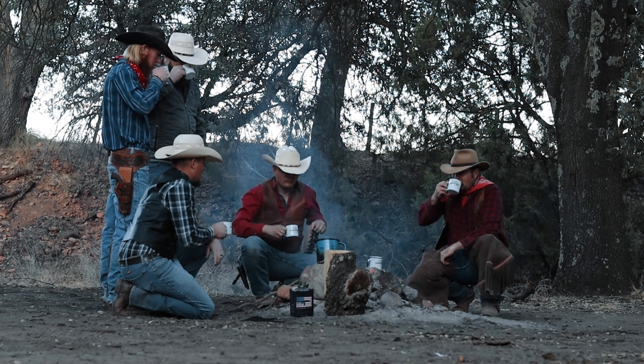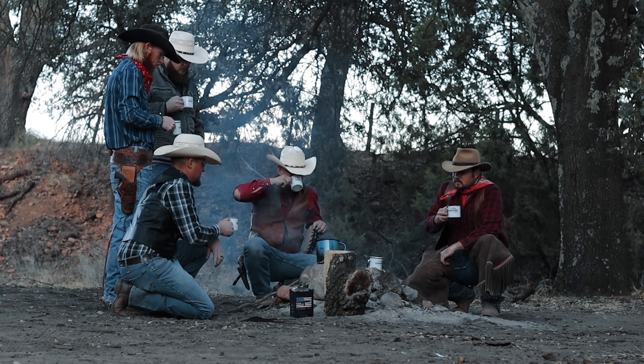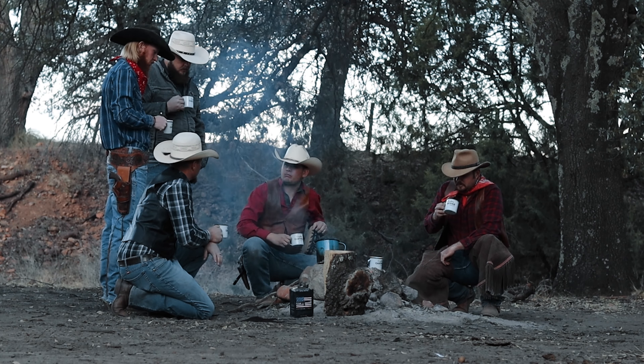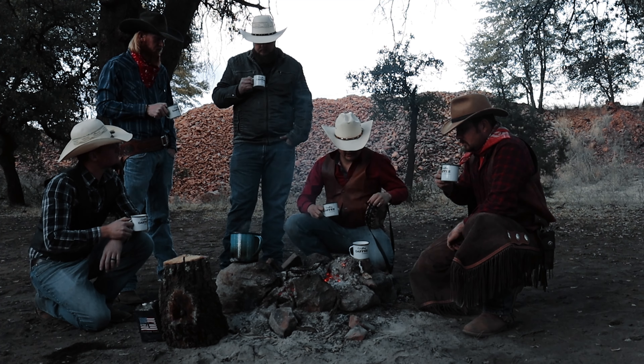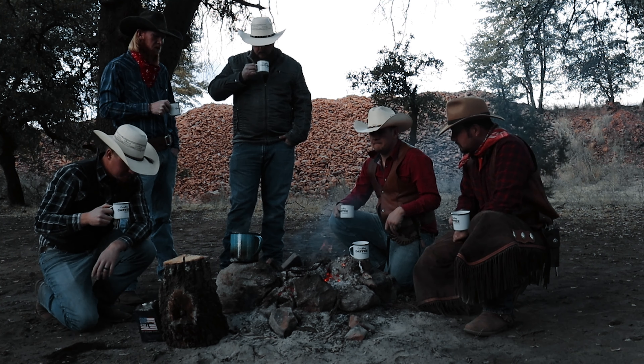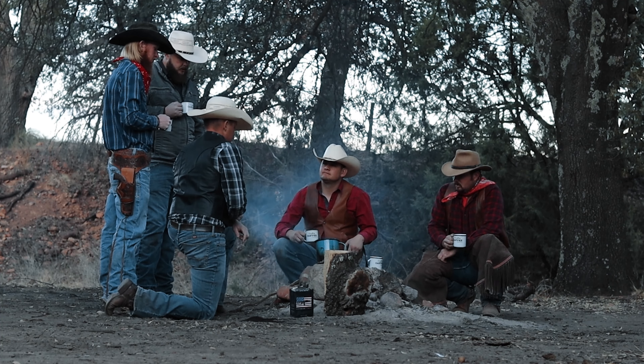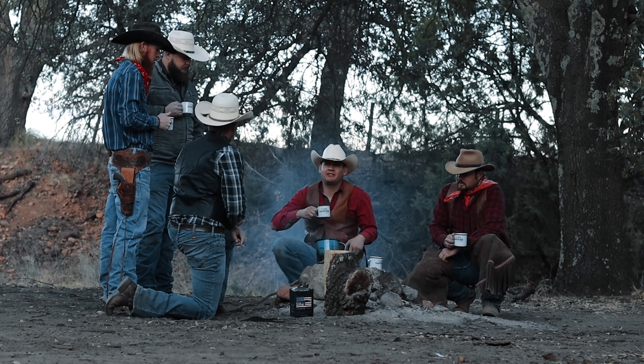I had a little bit, but I don't mind a little bit. It's really good. You can't taste the big difference between this and coffee. Let's see what you think about the technique. As far as for a camp, this would be great. Oh, absolutely. That's the best way to do it — better than instant coffee.